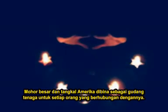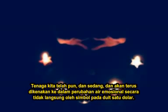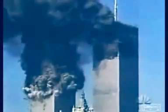The Great Seal and Talisman of the United States was constructed as a storehouse for the energy of everyone that came into contact with it. Our energy has been, is being, and will continue to be charged into the emotional water change implied by the symbols on the $1 bill. 911 brought on a new paradigm.